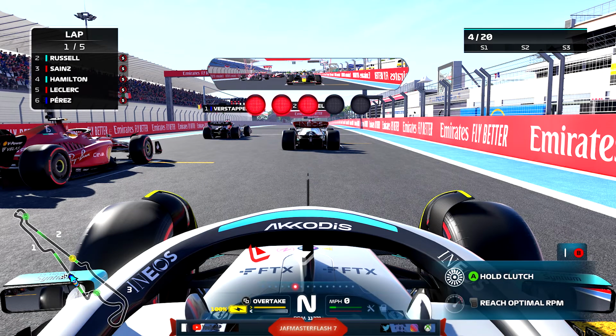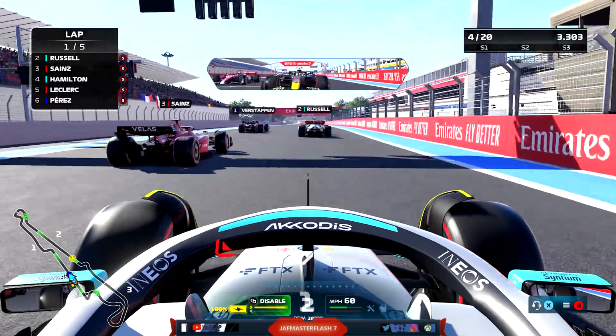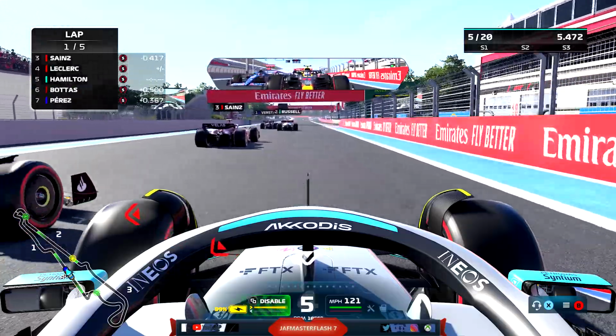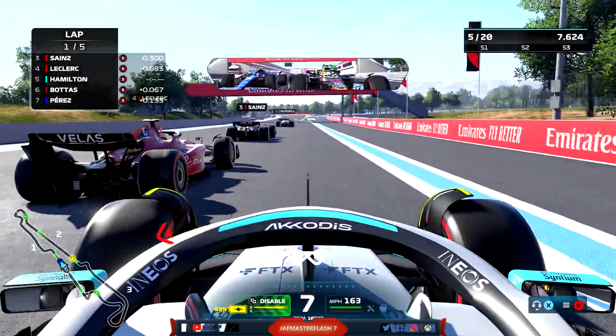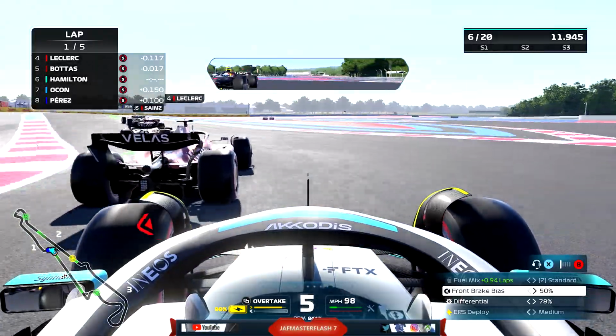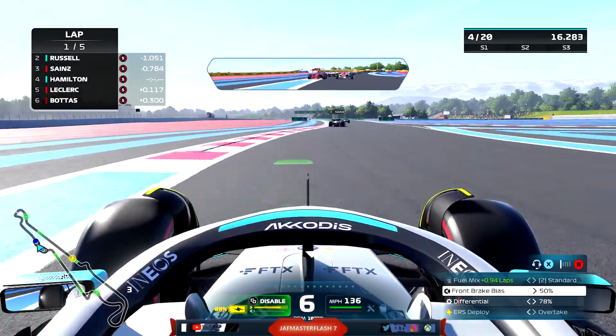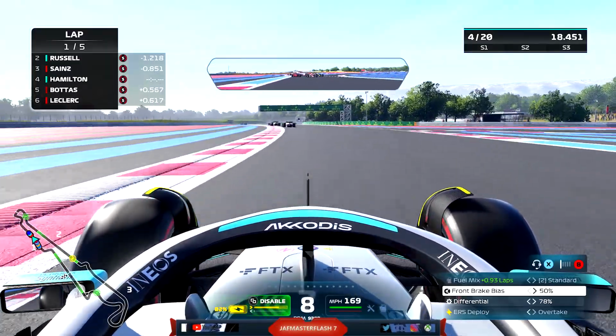Here's another setup. We're at France, Le Castellet. Let's get it going. 5 red lights, we are away. Obviously starting P4 with Lewis Hamilton. AI, we've already talked about the AI. I'm not going to keep going on about them, but you can see just how quick they actually are as they manage to go around the outside of Charles Leclerc. So let's hunt them down.